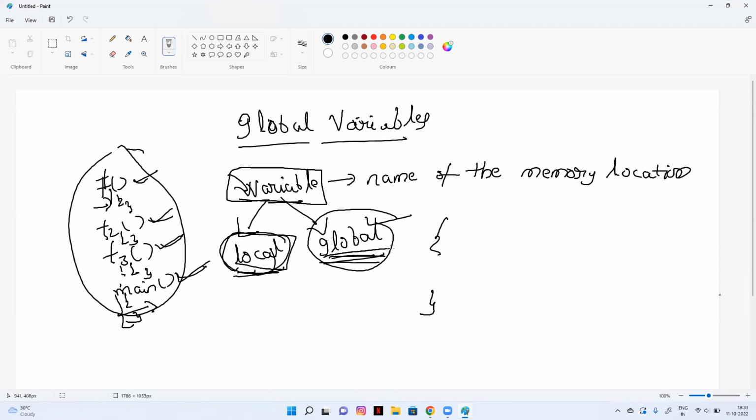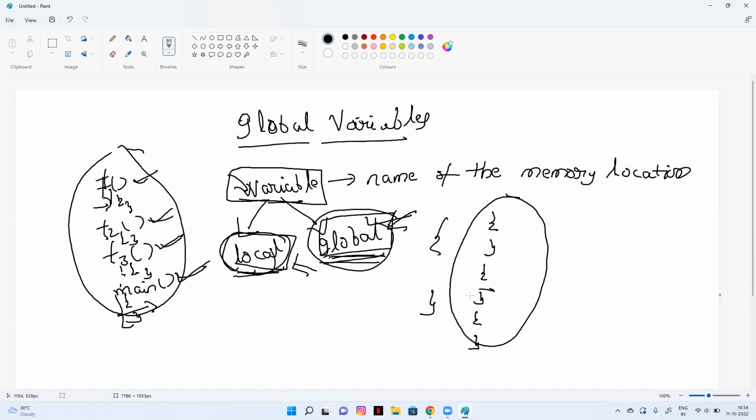The lifetime of the global variable is the entire program. The program may have more than one block, so wherever you want in the entire program, you can use it. That is the functionality of a global variable. Local means within a function only, within a block only it will work. It is your decision whether to use global or local. Global variables are also optional. If you want, you can use them, otherwise you can leave them. So that is the next block.